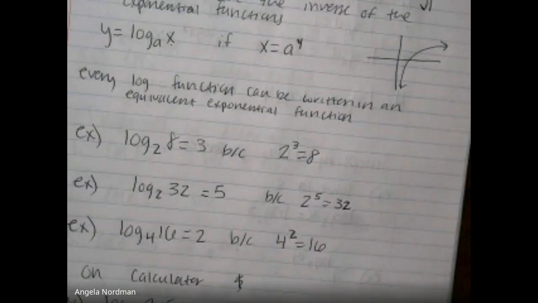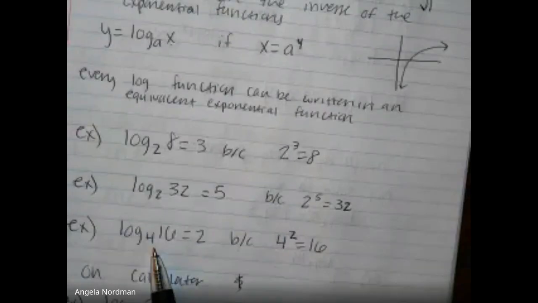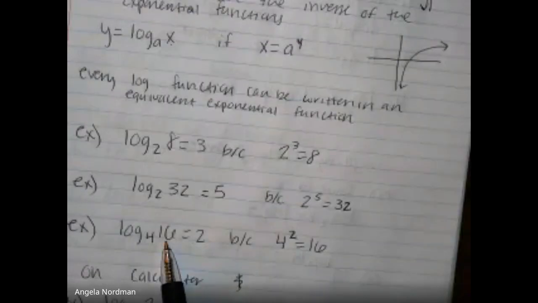Okay, so you're sensing this pattern. The way that we figure these out, concerning the fact that these are easy ones to find and all have a nice whole number that we can find in our heads, is based off the fact that we ask, 4 to what power gives me 16. So you're determining the exponent that's going to give you the number that you need. That's what this log function equals.